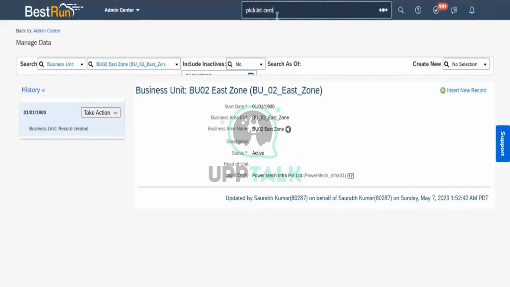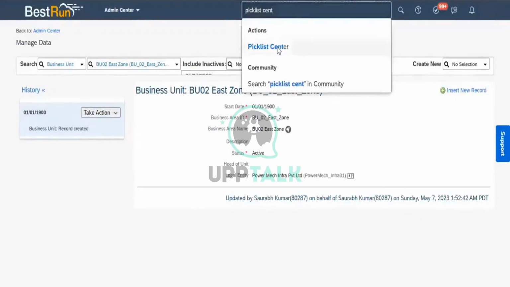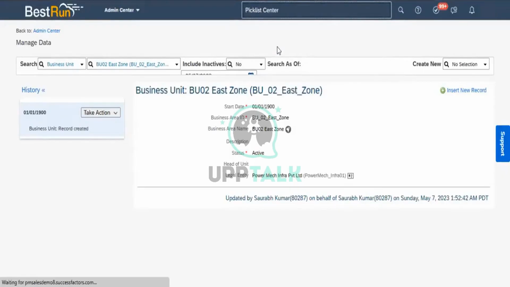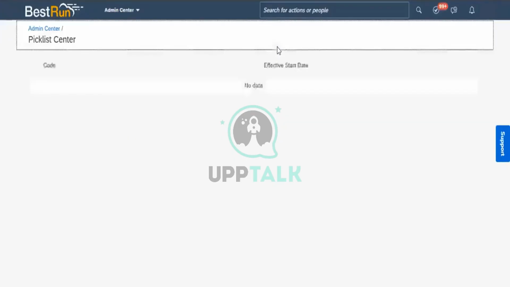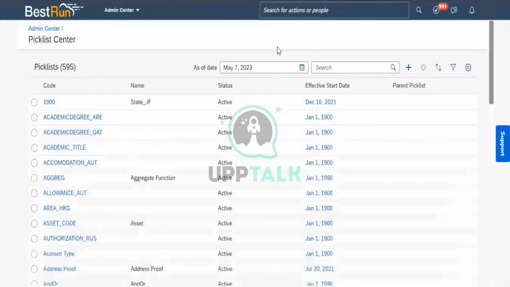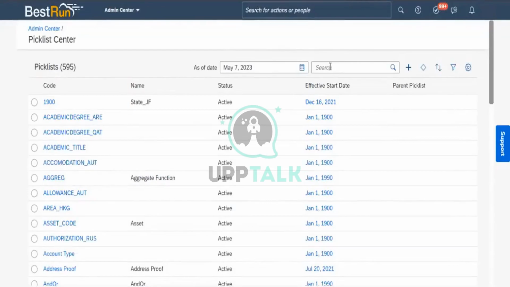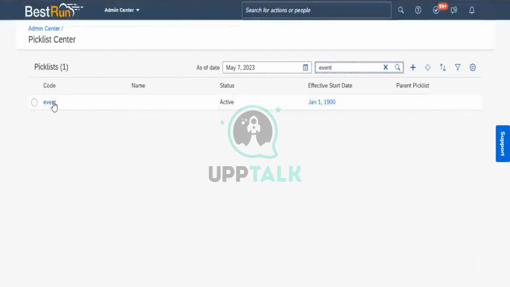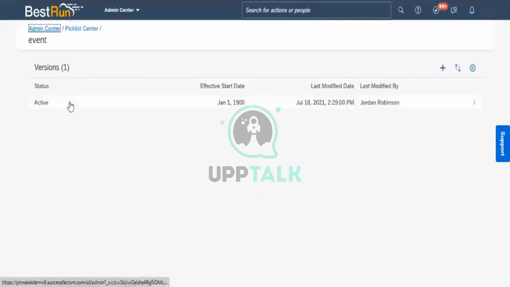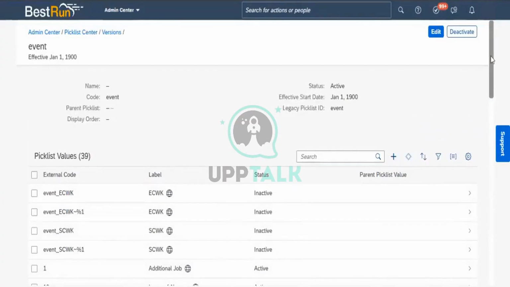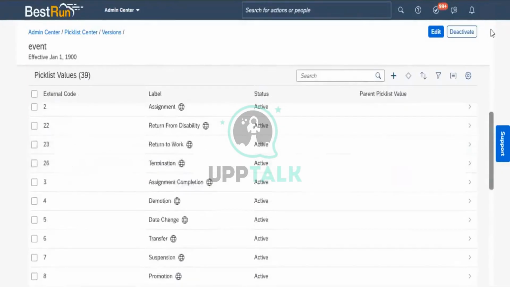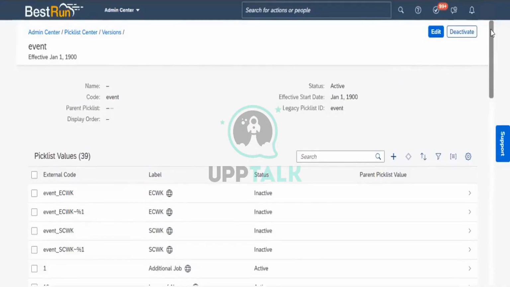When you go and see in the center, this is the standard event.